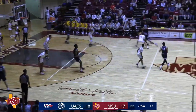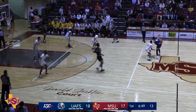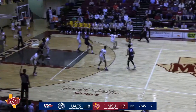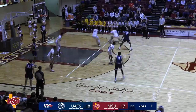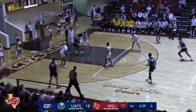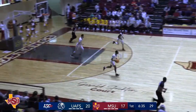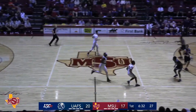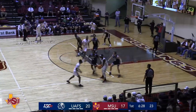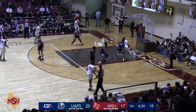Lions have the ball. Bush, guarded by Gibson, gets it to Anderson, defended by Sanders at the center circle. Back to Bush in the right wing. Bush sends it to the top of the arc. Pass goes inside to Akizi, who rolls one in over the front rim to give Fort Smith a 20-17 lead. Akizi is shooting just a ridiculous 75% from the floor, so clearly he can finish down there. That's for the season, not this game.